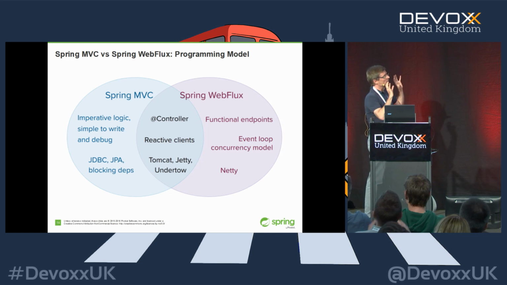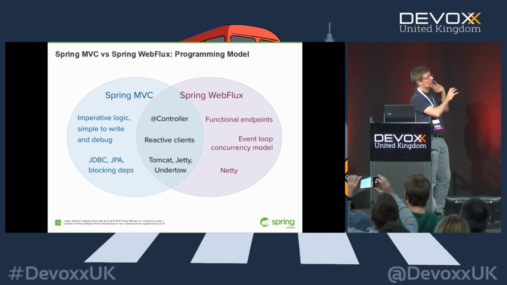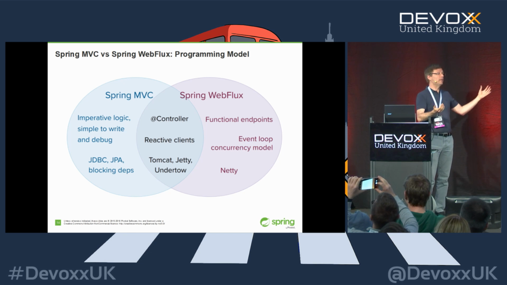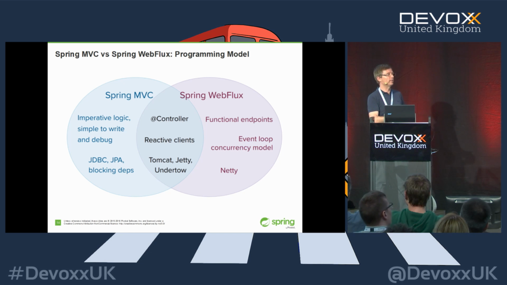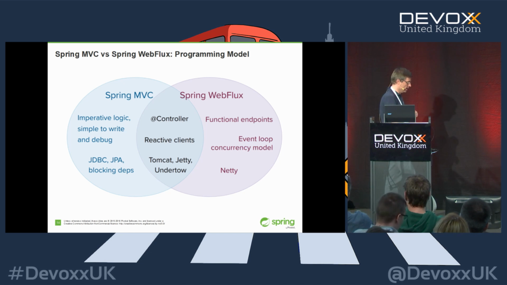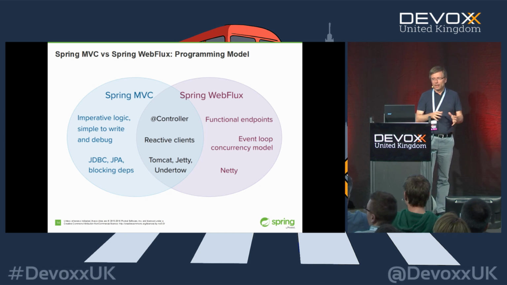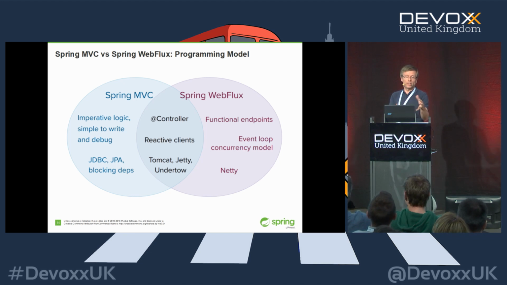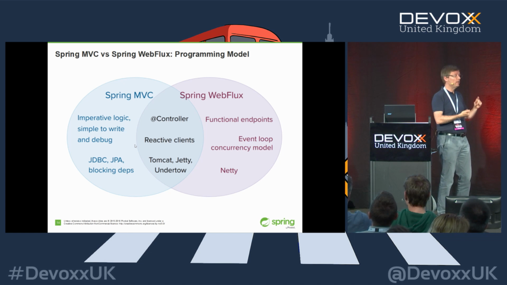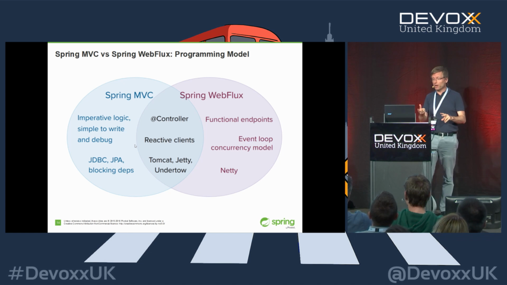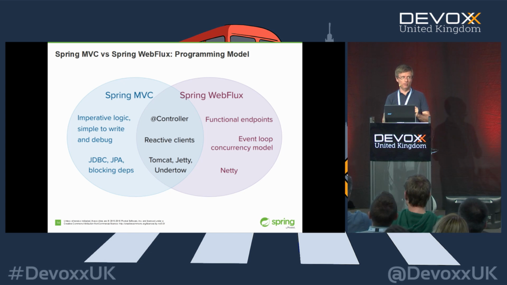Spring MVC is great for blocking data store operations against JDBC, JPA, RestTemplate, any kind of APIs that basically talk to the I/O stack of the underlying operating system, the underlying hardware, in a blocking fashion. Whereas, of course, the usage model is also the traditional one. You own the request. It's imperative, do one thing, do the next thing, very sequential kind of logic, which makes it simple to write, simple to maintain, also quite simple to debug. There are many, many qualities attached to the servlet model.